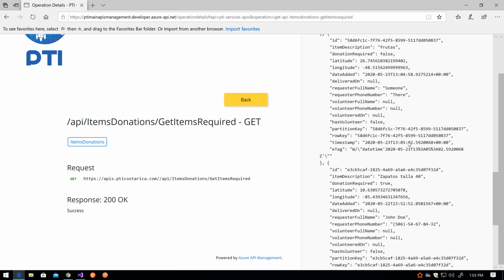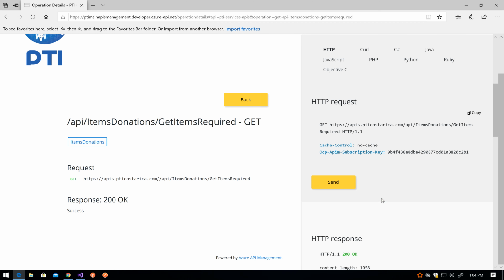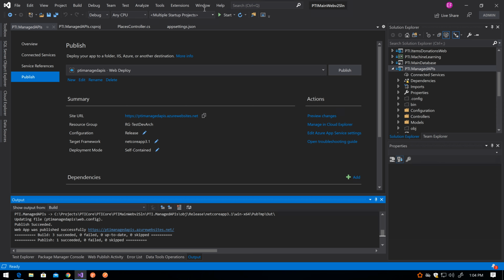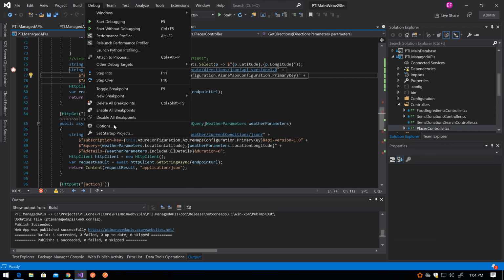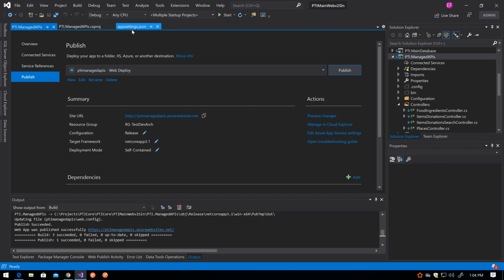Okay, so yeah, you can keep testing. Okay, so the main purpose of that is to be able to do some kind of application like the following.